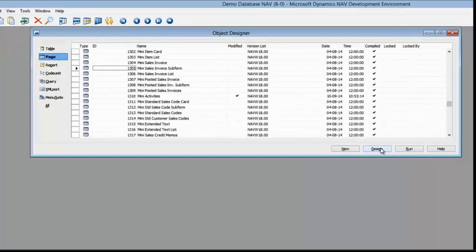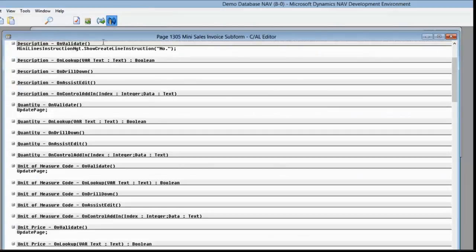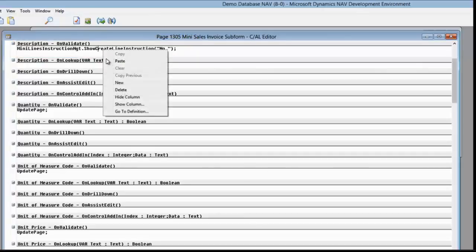Another example is in the sales document. In the OnValidate of the description field, the Mini Instruction Management codeunit is executed using the function ShowCreateLineInstruction.